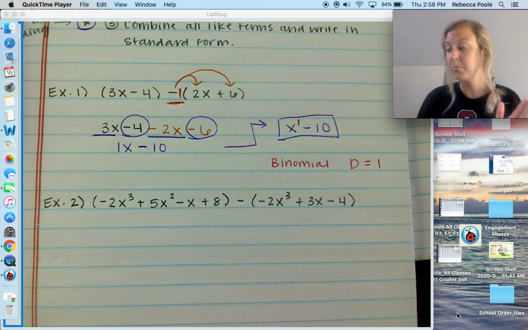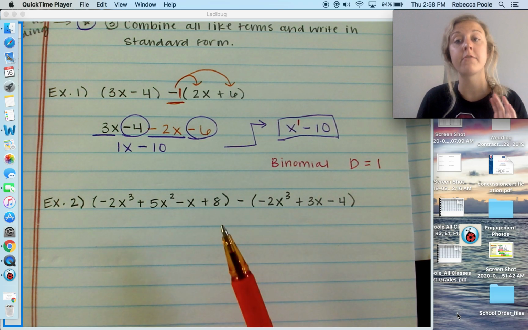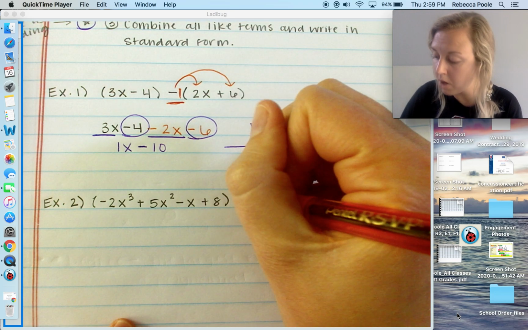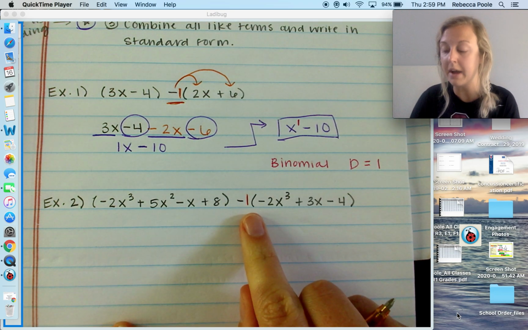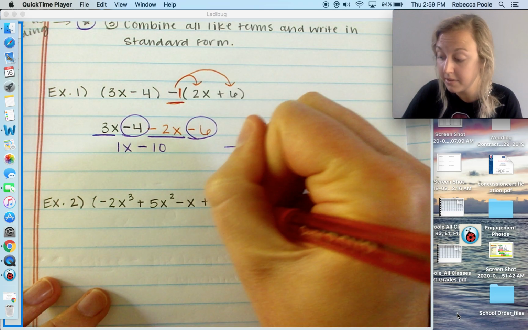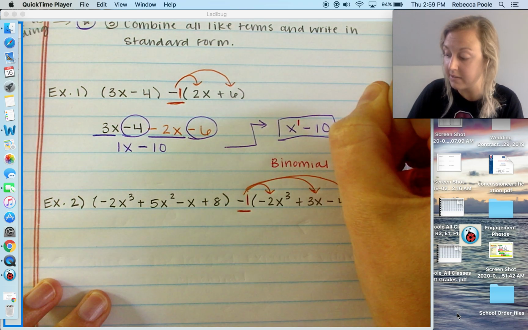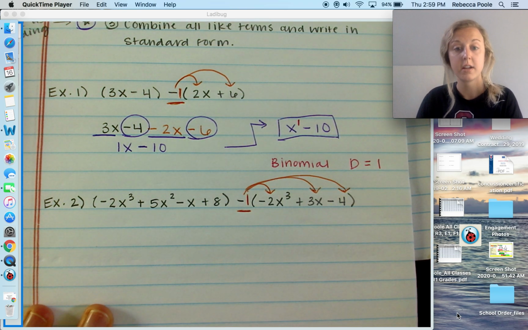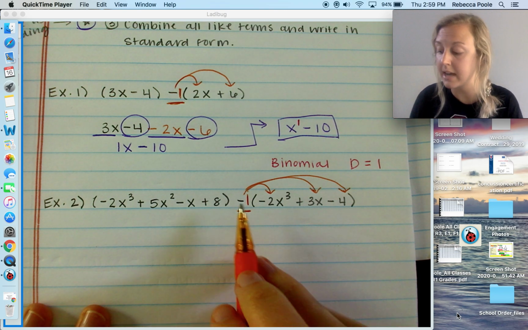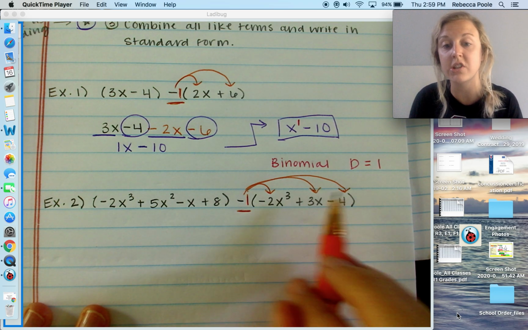All right, so step 1, if there's anything other than a positive 1 in front of the parentheses, we've got to distribute it, okay? So look in front of our parentheses. There's an understood 1, but what kind of 1 is it? Negative, which means we have to distribute it because that negative is going to change all my signs, right? So let's go ahead and just do that first so some of you can see it and make the connection. All we're doing when we multiply by a negative 1 is changing the signs.